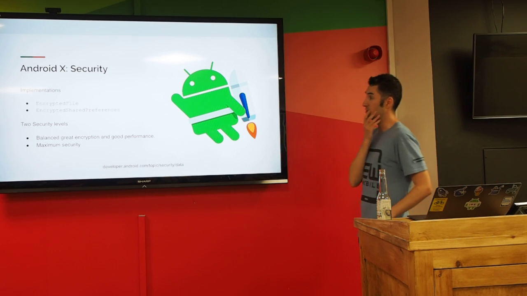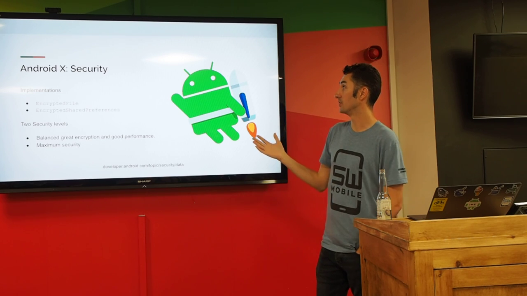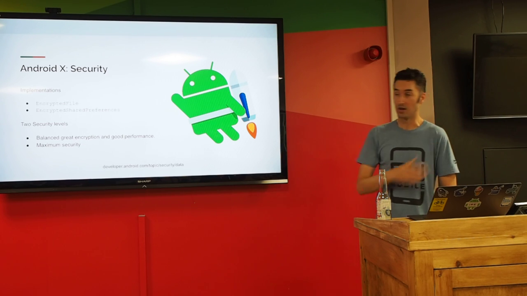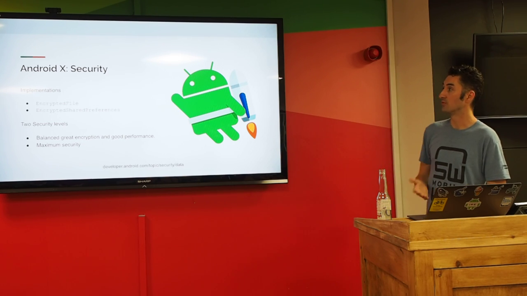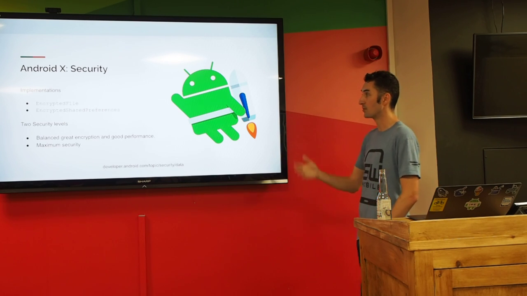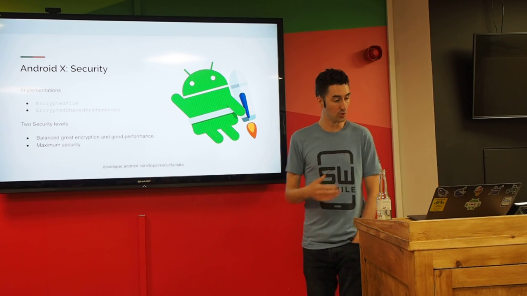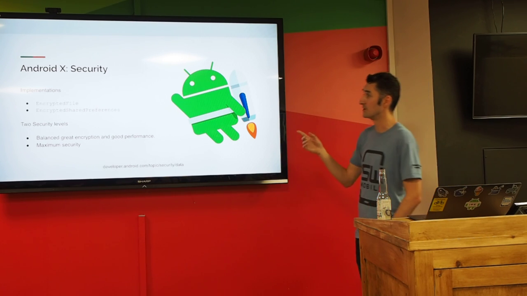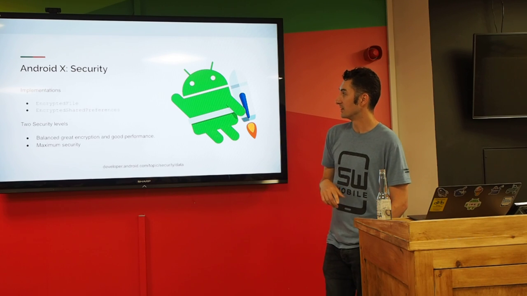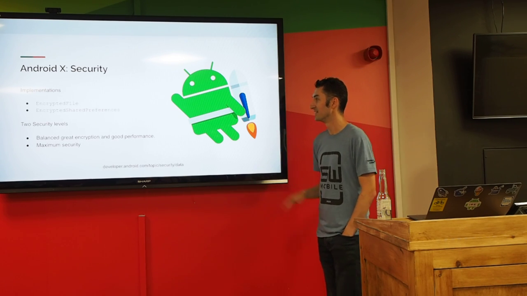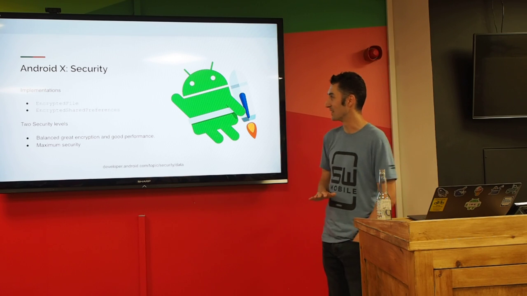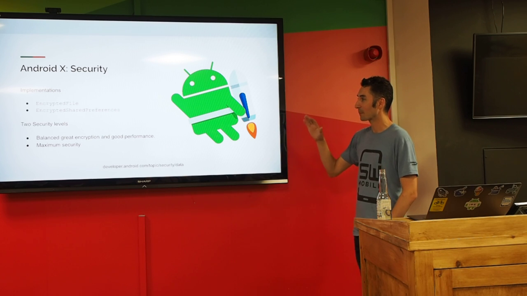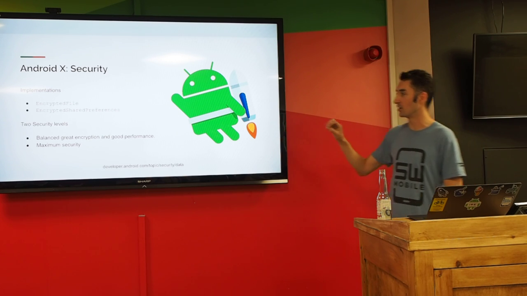And almost at the end, there's a new AndroidX security library. I'm particularly excited about this because it's nice to have an official Google approved encryption library to use in Android. They started off small with just an encrypted file and shared preferences. That's particularly nice for me because I have an open source library that does the same thing, and I can now drop that completely and not feel bad about it because it's now the official Google version. So that's good for me. But what they've done here, and I like this, is there's no low security option.